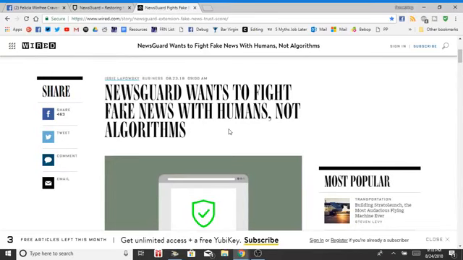If an algorithm fails, you point to the machine and you say, who knew? If a person fails, you can hold them accountable. So that's just something to think about when we're looking at these things. So this is an article, like I said, that I do recommend you read if you are interested in this plugin. But what I want to do is check out a couple of sites.